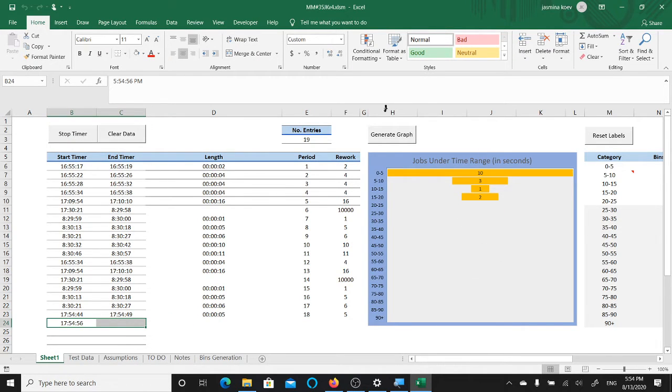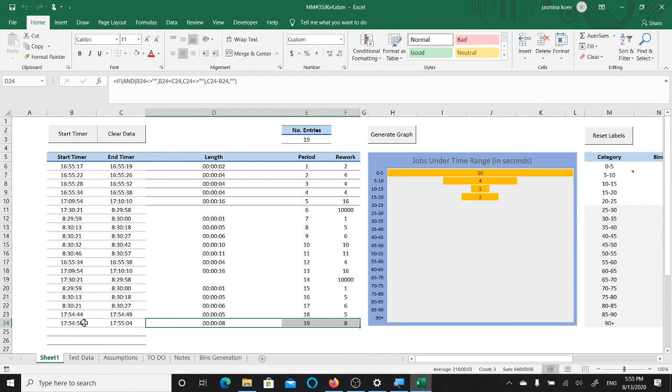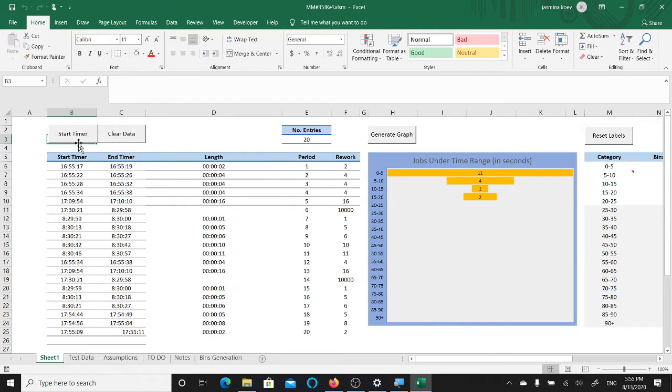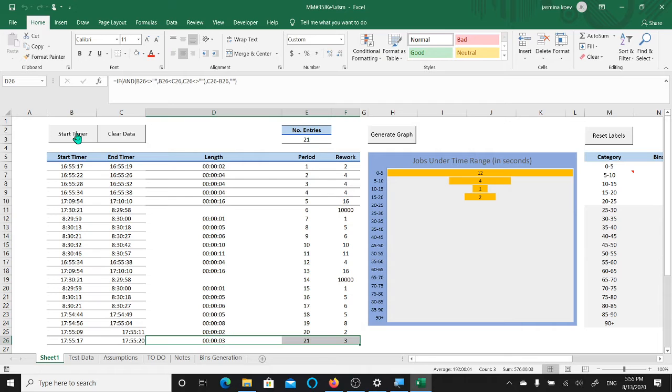And if you look to the right, this graph is dynamic. Every time I click stop, the formula populates, and the chart is changing. Click this again, click this again.